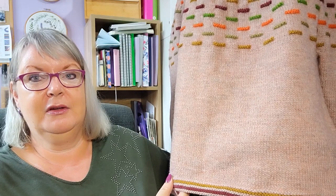I would try it on about one to two inches before I think I'm going to split for the yoke. If I like the length I'd split then; if I want a little bit longer I'd carry on knitting. When knitting the body and sleeves you can customize the length the same way — slightly longer body, slightly shorter body. It's about hip length on the model, but you can try it on as you go and customize the fit quite easily.